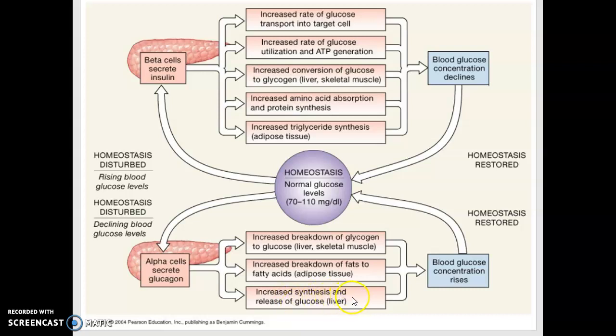So if we are breaking down the glycogen and increasing the synthesis and release of glucose from the liver, then that's going to put more glucose back into the blood, which is then going to cause our normal glucose levels to rise back up. And again, here's our range for that.